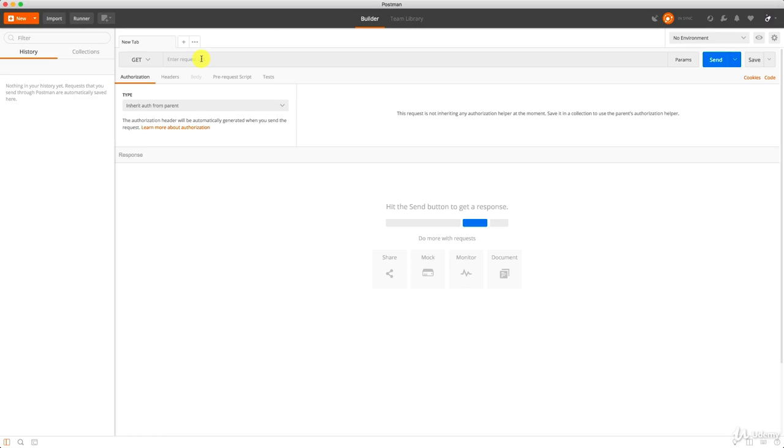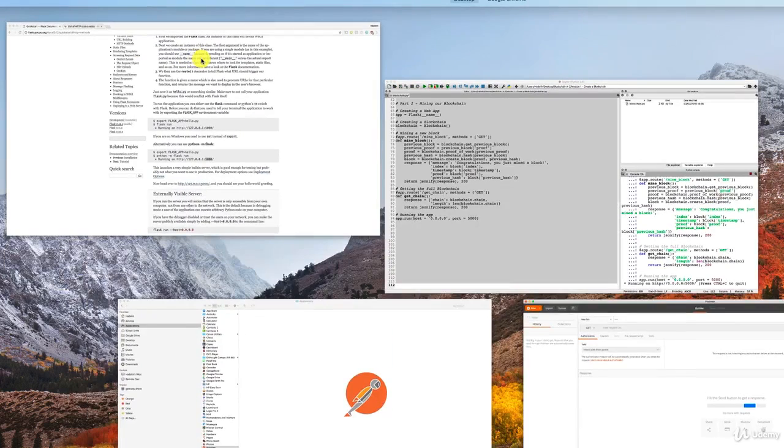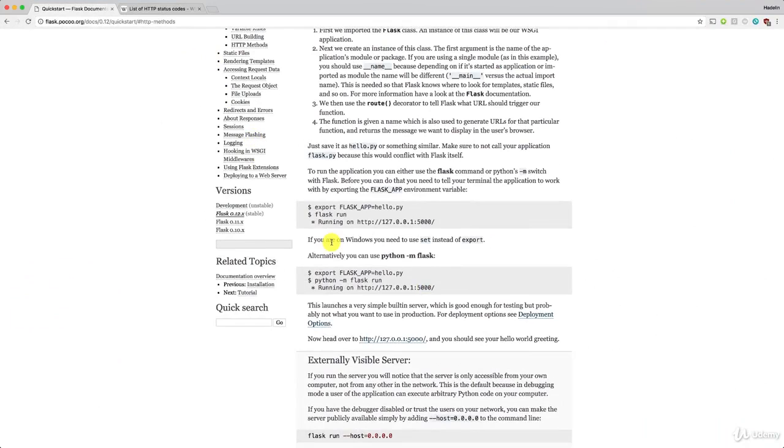Well, that's exactly the URL I showed you in the Flask quick start guide. But then, after the last slash of this URL, well, we need to add the name of the request we input in our decorator. So first, let's get the Flask URL. So I'm just going to go back to the Flask Quick Start Guide to get the Flask URL.